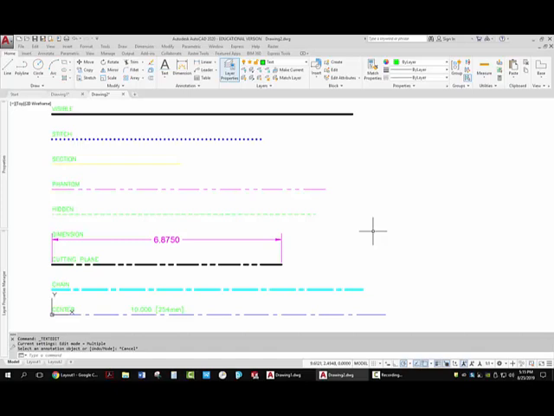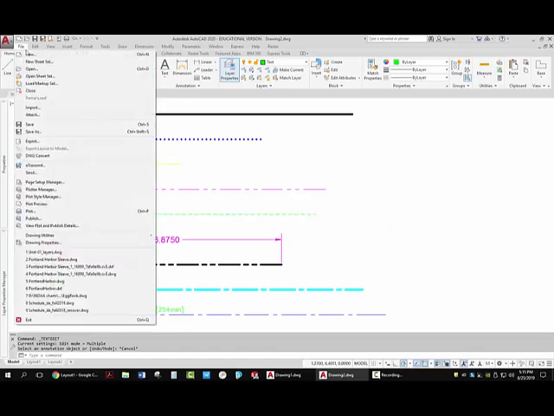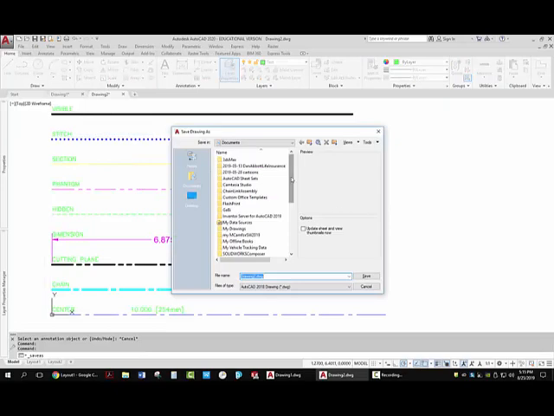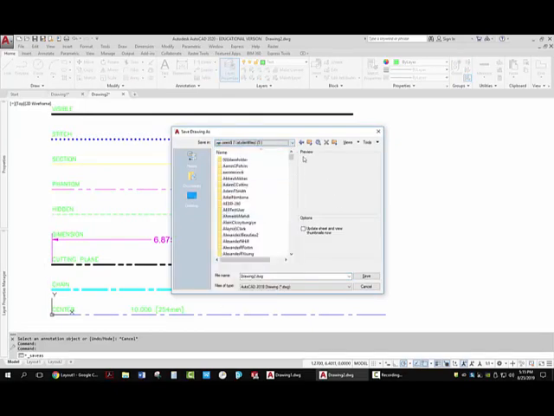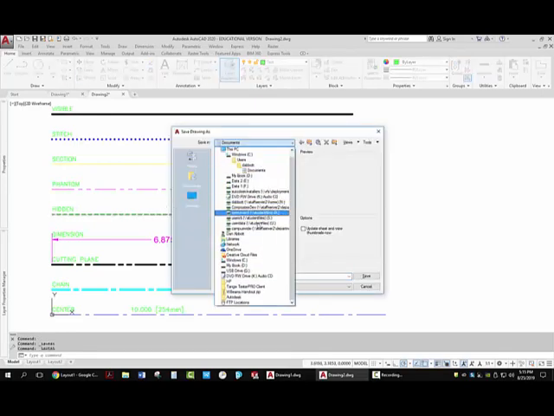So I'll just close this out by saving it. Don't forget to put it on your S drive when you save any of these drawings. The S drive is where you keep everything. Now my S drive doesn't look the same as yours. Yours is going to go directly to your name and not have to go through what I'm about to do.